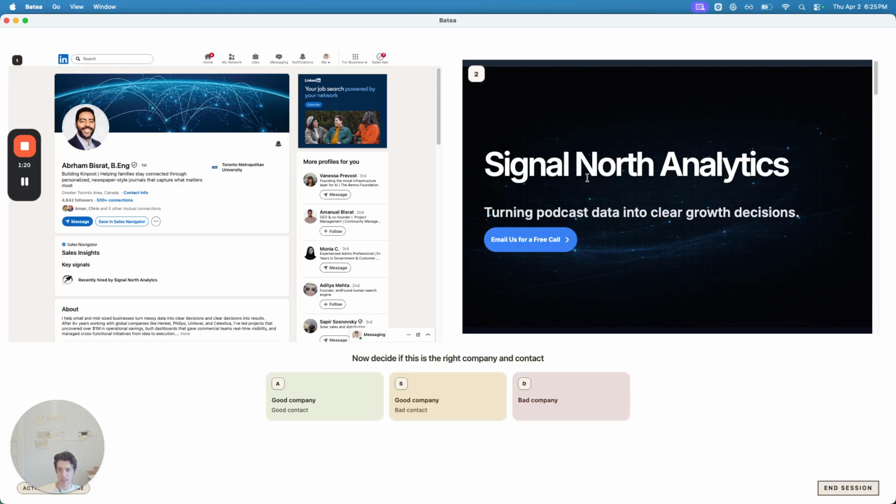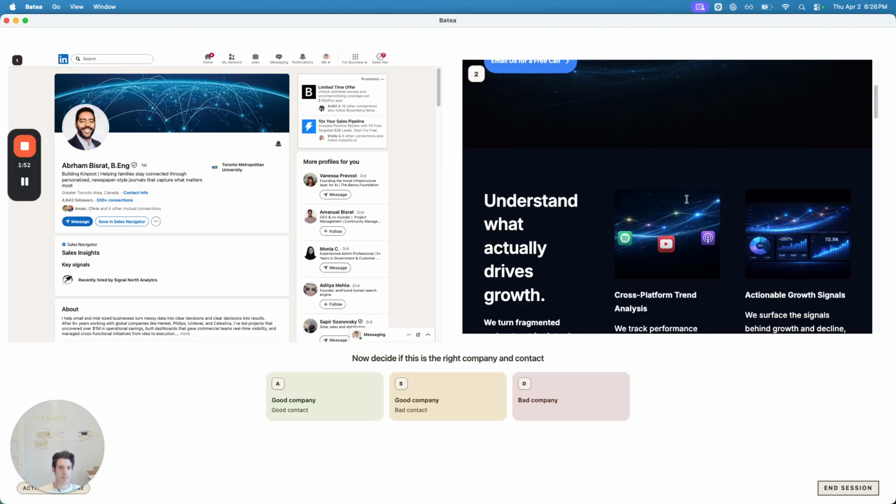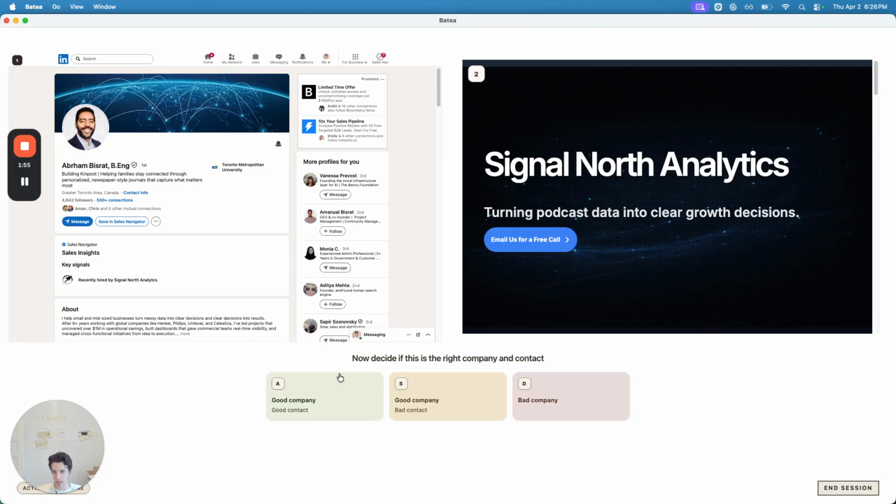What you'll see is the back end logic of this is built in a way so that the lead that you're confronted with is assumed to be closest to becoming your customer. So what this means is, as you'll see, this guy, Abraham, we just need to qualify him. So I have the ability to say, okay, this is a good company, good contact, good company, bad contact, bad company. I can scroll up and down in this LinkedIn pane. I can go on his website. I can click around in it. For the purpose of this, I'm just going to say it's a good company, good contact.